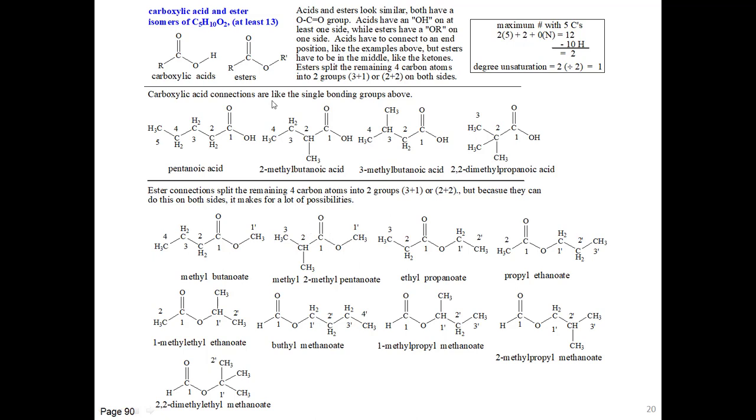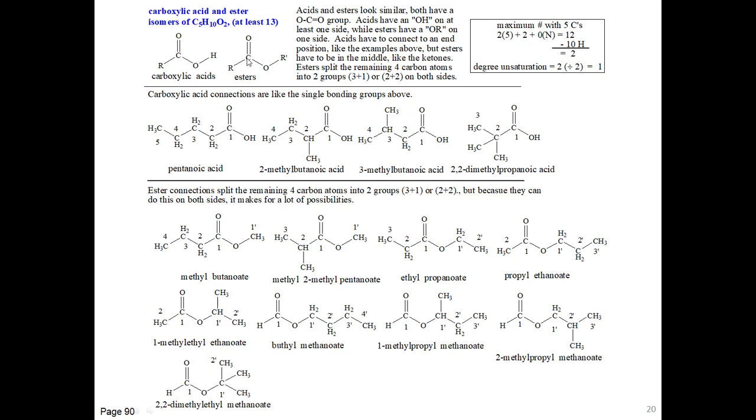Okay, these 2 groups are also kind of similar because they have a C double bond O and a C-O. Okay, if there's an H at the end of the single bond oxygen, we call that a carboxylic acid. If there's a carbon at the end, we call that an ester. Carboxylic acids are a little bit acidic. You might think of vinegar. That's a carboxylic acid. And esters usually have kind of pleasant smells, smaller size esters. One that you're probably familiar with would be bananas. Bananas are something called isoamyl acetate, but a very characteristic smell.